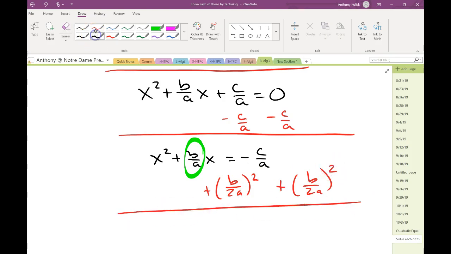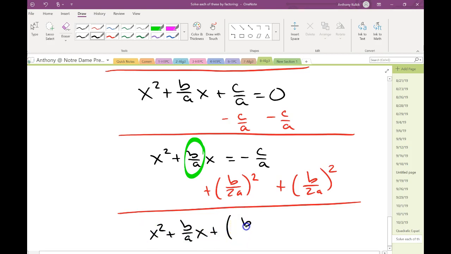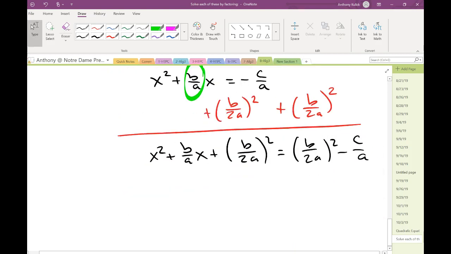Hopefully this process at least looks vaguely familiar. Again, I would not expect that you're able to do completing the square in a problem like this where you have all letter coefficients rather than numeric coefficients. I would expect you to still be able to do completing the square if the a, b, and c were specific numbers like 4, 5, 6 or something.